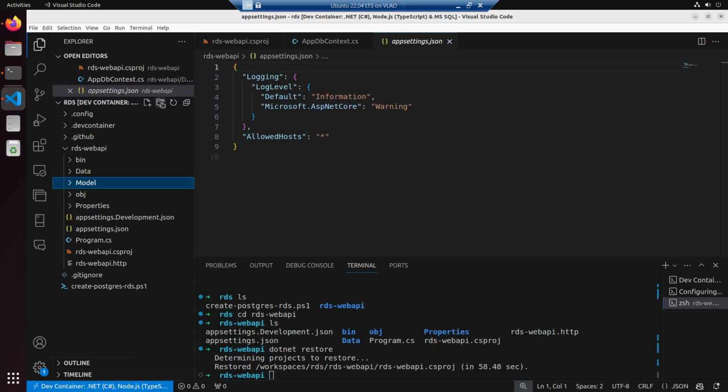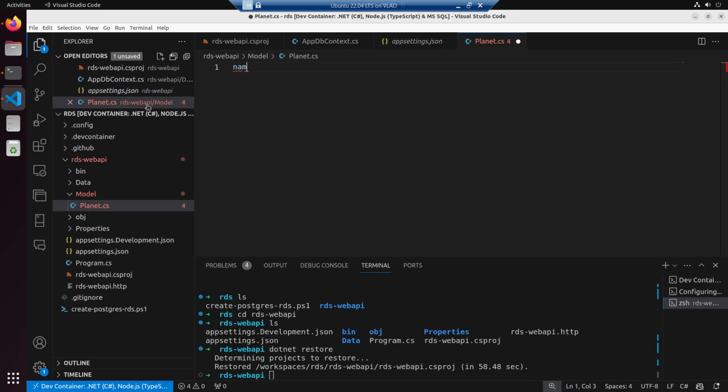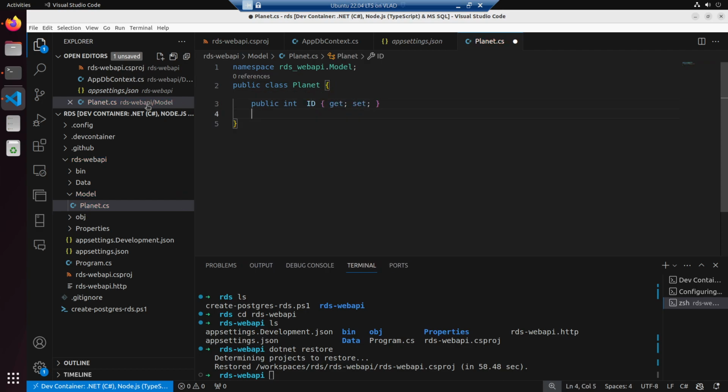So let's create Planet.cs as the model. Then the namespace will be RDSWebAPI.Model, and then we're going to create the class Planet, and then public int Id get set, then public string Name get set.